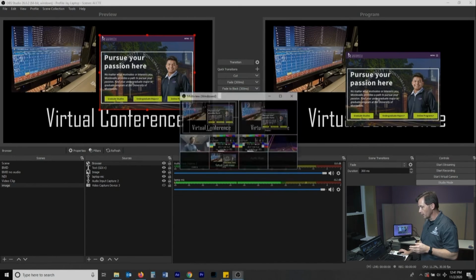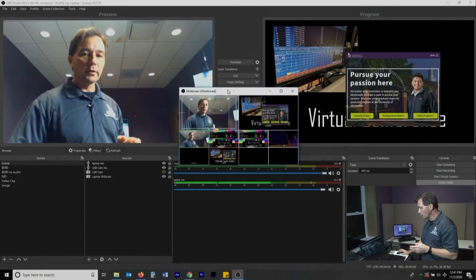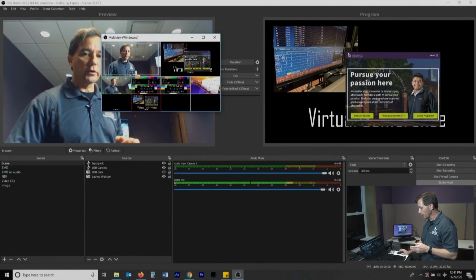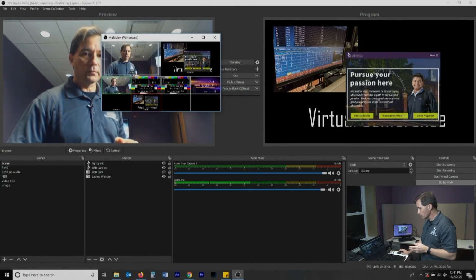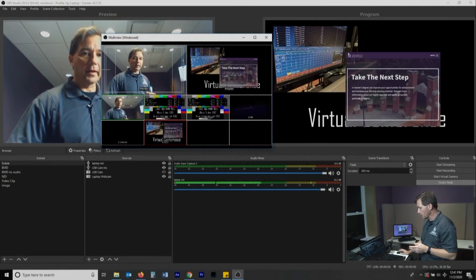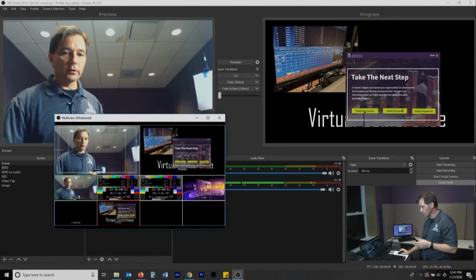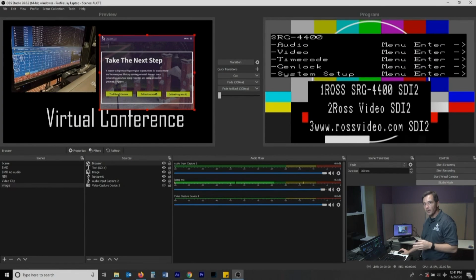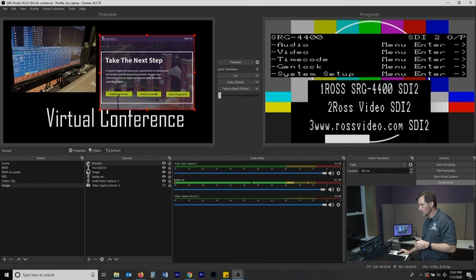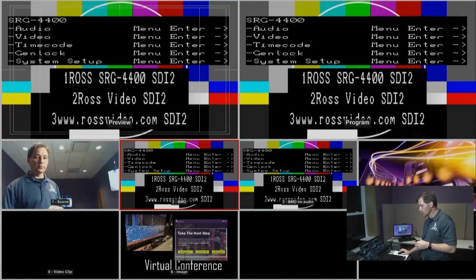Down here under View, there's this multi-scene window thing, where it brings up almost like a little touchscreen switcher. I can actually see little previews of the scenes that I'm talking about, until I click this with my mouse. And you can see my preview and my program. So let me drag this down here a little bit. So there's my bar, so I can click cut, and it pops it up over there. Now this actually works better if you've got a dual monitor setup than my single monitor, although I can come up here and do full screen with this.